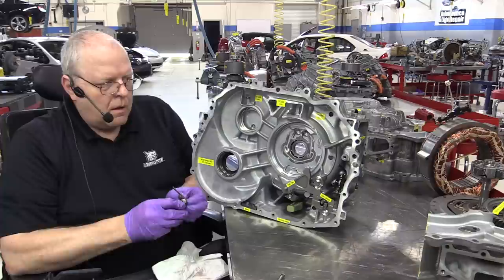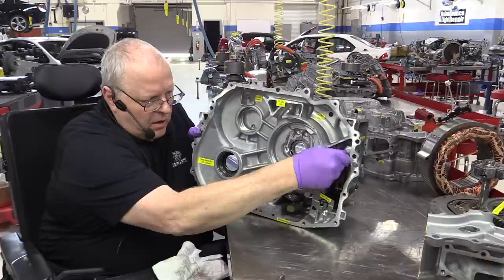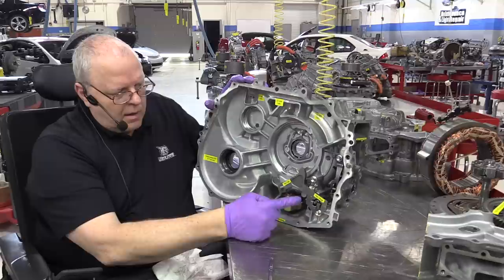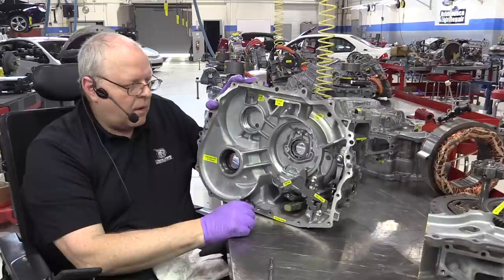Then we have a little spring-loaded detent that will keep it in park once we've shifted to park. Remember, we've got an electric motor that moves this thing into park or not park. There is no neutral, there is no drive or reverse as far as the linkage positioning is concerned. And so right now, that's in park. And if I move it down one notch, now it's not in park.